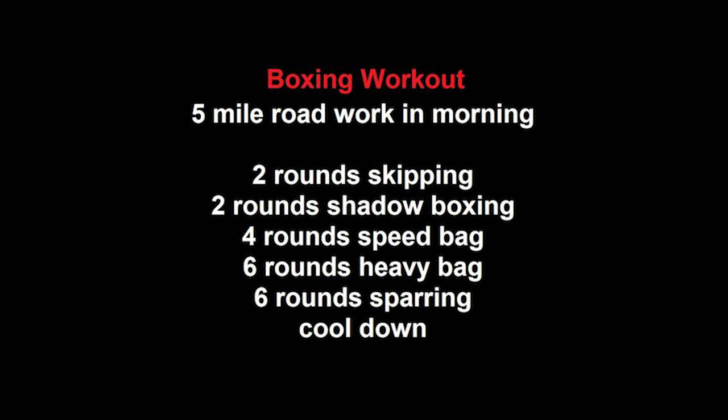I've put together a very basic routine, which would be the bare minimum and should be developed and tailored to yourself over time. The heavy bag will help with stamina, but you will need to do road work. Rocky did a minimum of 5 miles. 5 miles is a good amount of road work, which will give you lots of energy, but unlikely to wear your body down. Shadow boxing, speed bag and skipping for their benefits, which you can't get on a heavy bag.